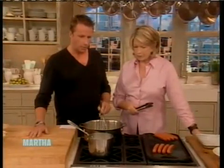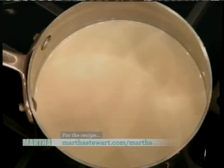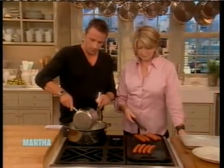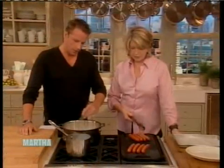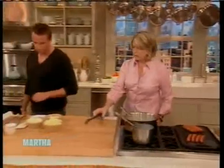2 cups of milk and 2 cups of heavy cream. We mix the two. The cream makes it a little bit more dense, a little richer. So you bring this to a low simmer. You pour this in, and you stir it up. You want to cook it out. This is going to cook for about 10, maybe 15 minutes, depending on the heat. I think we have one already cooking. We have one already ready, which is nice. So I'm going to watch these. We can just keep those going.